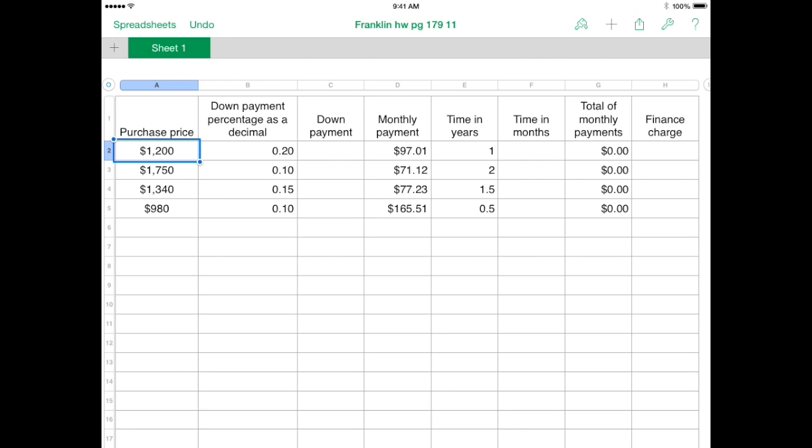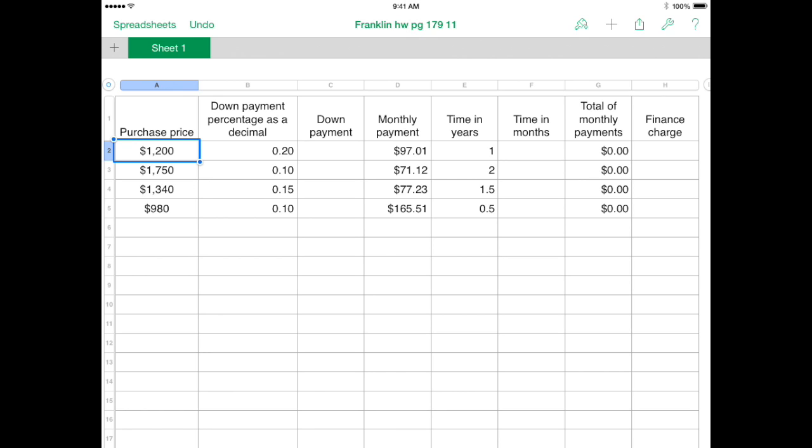Why? Because that's how it's done in the real world, often, or sometimes, or enough that the skill is worth learning anyhow. Once we've made formulas for the first row, completing the rest of the table is going to be even easier, as we're going to use the fill command. It's pretty awesome, saves you tons of time, and is one of the most powerful and worthwhile things to learn about spreadsheets. So here we go.